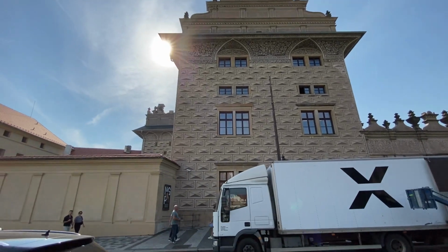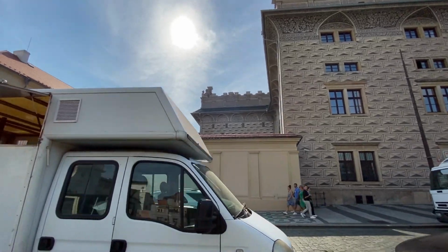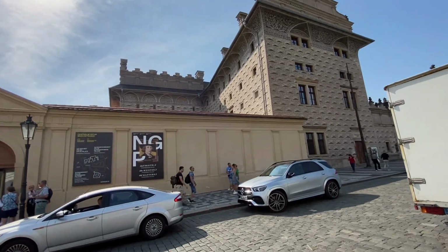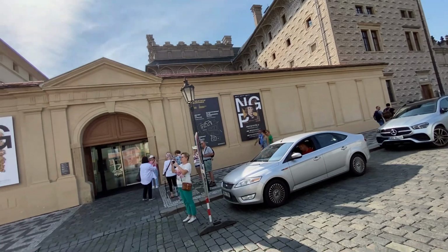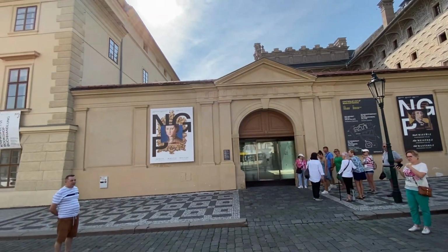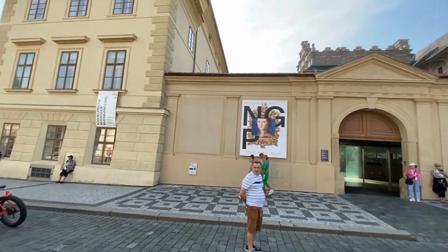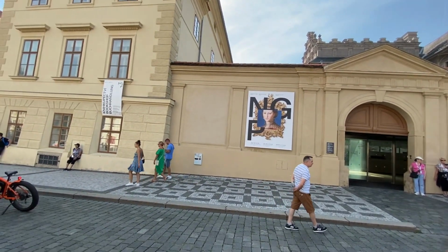If we look towards the castle, we can see the statue of the first Czechoslovak president, Tomáš Garrigue Masaryk, on our right-hand side. Between the statue and the main castle gate, there is a ramp with a wonderful view of the city. In the middle of the castle square, on our right, there is a Marian column, signifying the end of a plague epidemic. This is where multiple church services took place during the epidemic of 1713. While this was the last time the plague was widespread in the country, it caused a very painful death for more than a third of Prague's population.